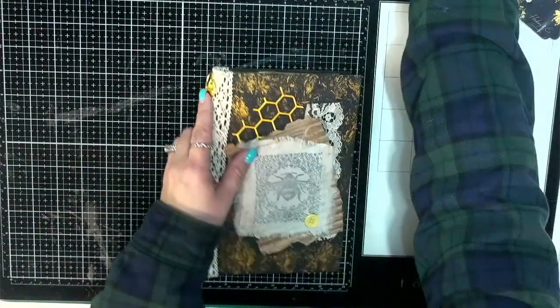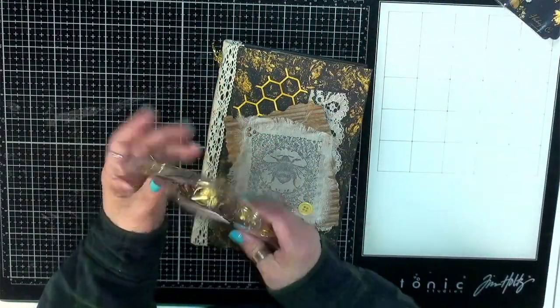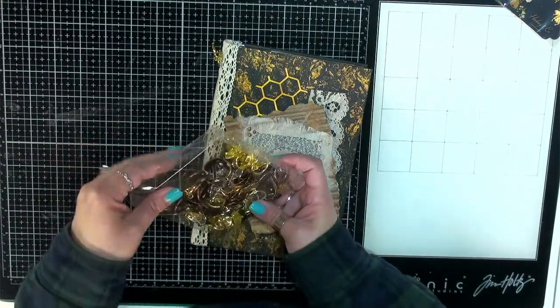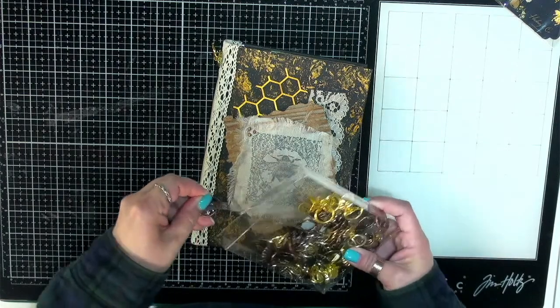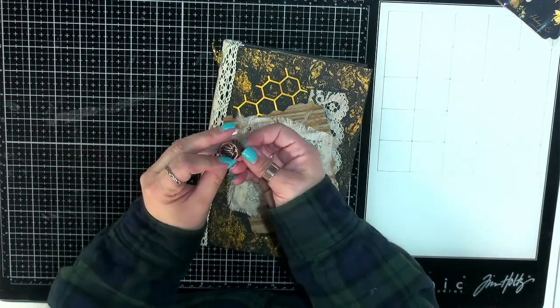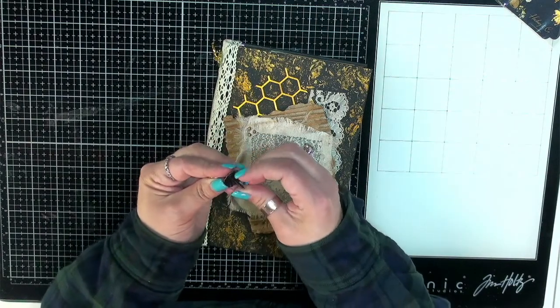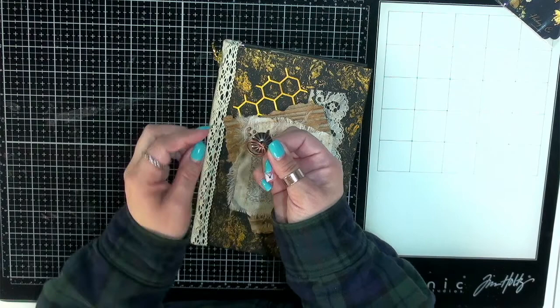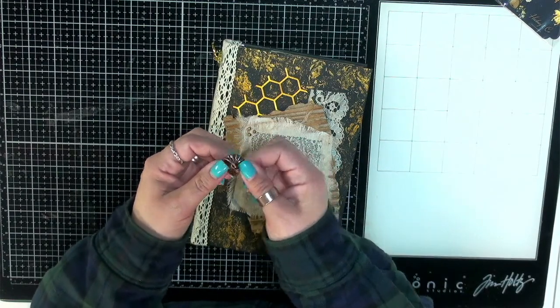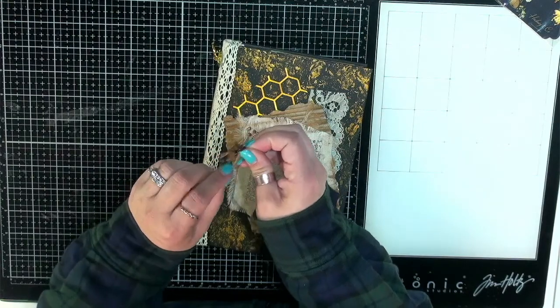And these I got off of Amazon, and what are they? I don't even know what they're called, but let me pull one out here. They're like little brads, and they're not little, I guess, they're quite large, but they're a brad. And they have this little ring on them. These work perfect for the spines of journals, and then you can hang embellishments off of it.